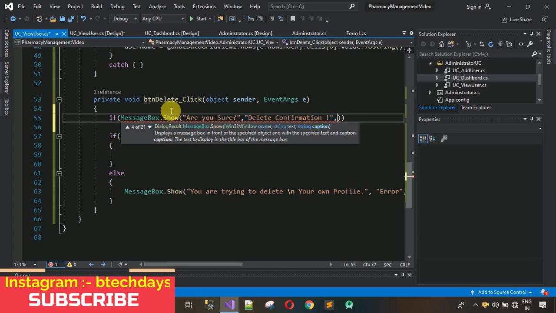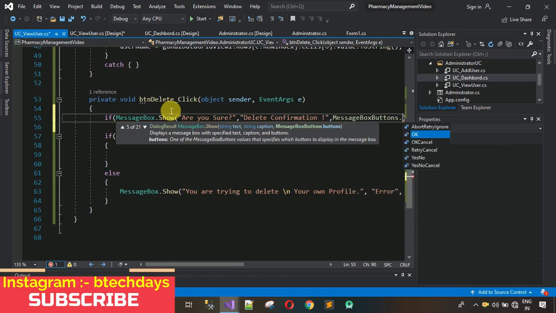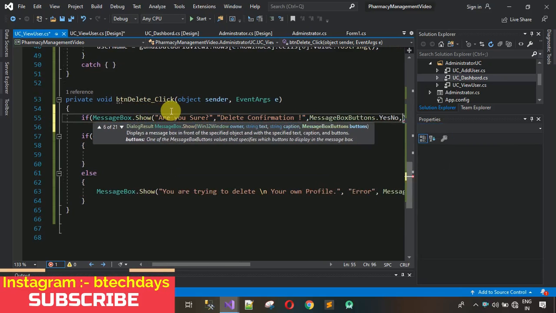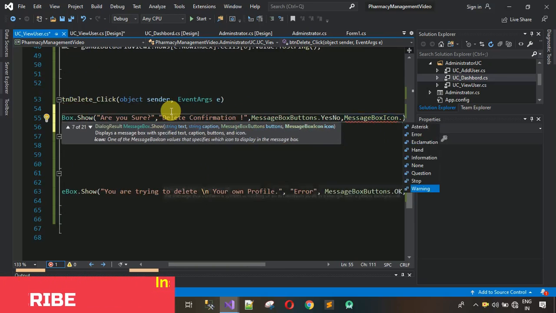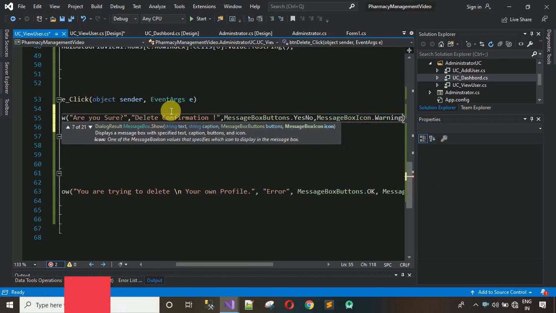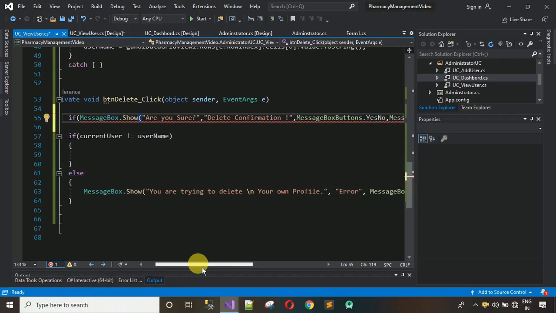This message box needs some buttons, so yes or no: MessageBoxButtons.YesNo, and after this it needs an icon, so MessageBoxIcon.Warning.